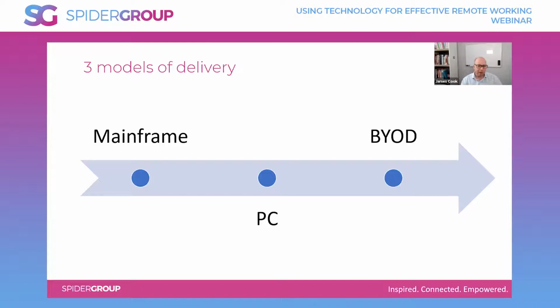Also, depending on your company size and how old it is, will probably dictate the best way of you working remotely. As you'll see a bit later, if you made a big investment in lots of equipment 5-10 years ago, then you're probably in a certain place. Whereas if you're a startup, then you're probably coming in from a different angle, and we can cover that a little bit as well. And I'm going to talk about the 3 main approaches for working remotely in technology. And then you can figure out how that might work.